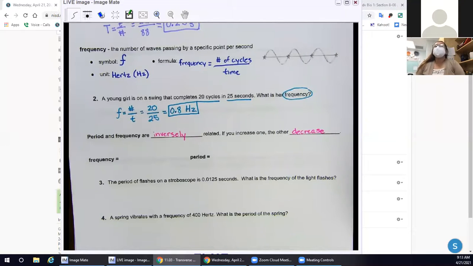So with that being said, we can write whole new formulas for frequency and period. And these are the actual two that you're going to use the most. You can use the other ones, just remember to flip them if you're trying to find the other thing. But these are going to be a lot easier to use if you're given frequency and need to find period, or if you're given period and need to find frequency.